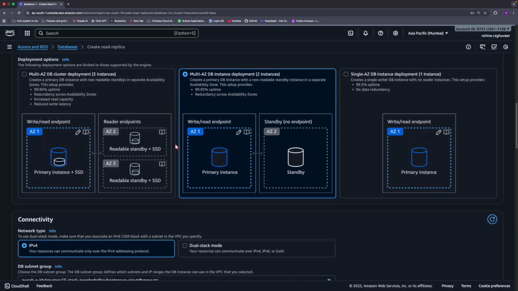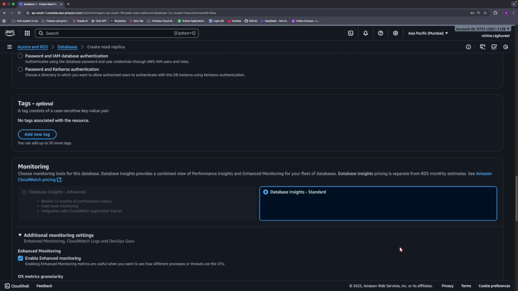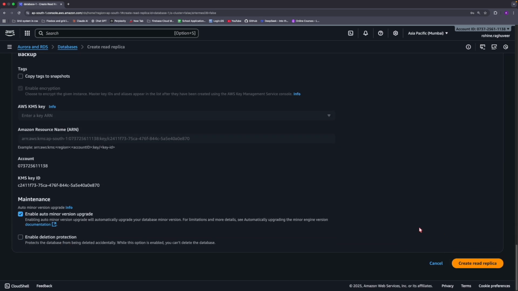Once we click on create read replica, AWS will automatically copy the data from the primary to the read replica, and then we will get a different endpoint for the read replica. We need to configure that in our application so that all the reads go to the replica, and all the writes go into the primary. By this, the load gets distributed.